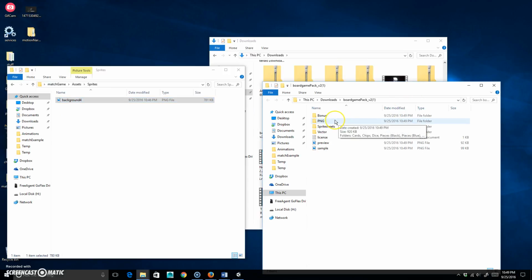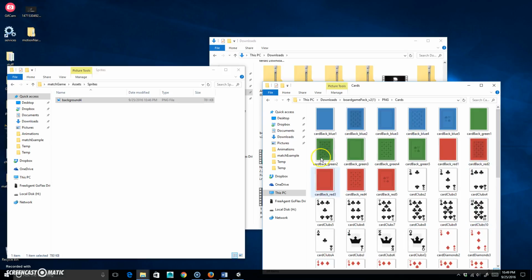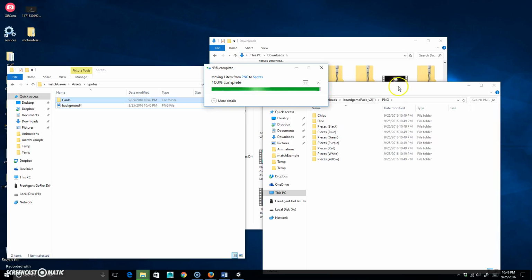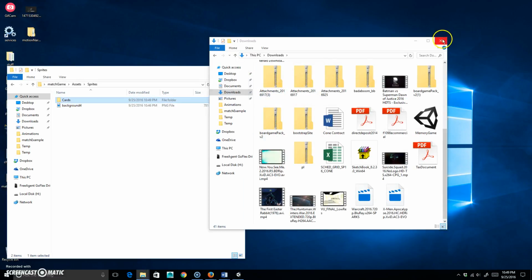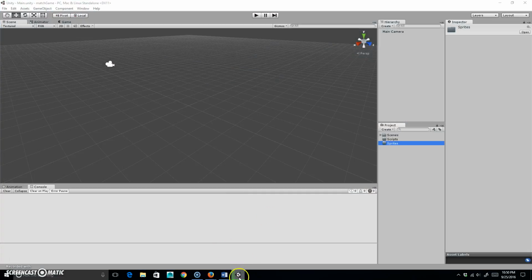Then I'm going to go to the PNG cards, and I have a bunch of them here. You can choose what colors you want to use. For now, let's just grab all of them. So I'm just going to drag this cards folder right into here. Voila. Now that's all good, so my artwork is in there. You're going to see it takes a second for this to load it in. So I'm going to pause it while it does.